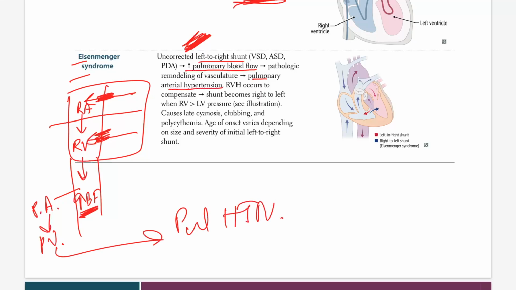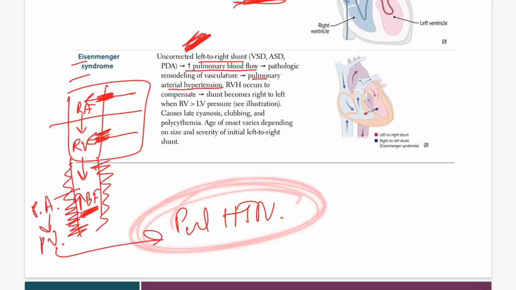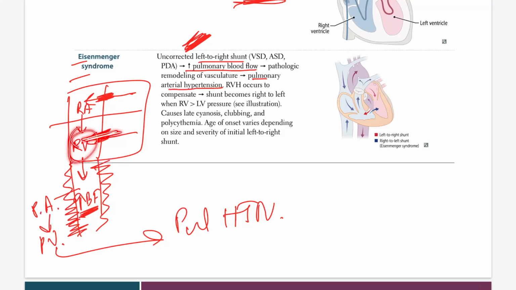And when pulmonary hypertension, let's just do it like this. So this is known as pulmonary hypertension. When pulmonary hypertension develops, now the shunt will become right to left, because it's going to be harder for the right ventricle to push the blood back into the pulmonary circulation, because there's already a hypertension there. So it will just reverse that shunt, and the blood that comes here is going to reverse from right to left shunt. So it's going to go into the left side, which is left ventricle. That will cause increase in left ventricular pressure.